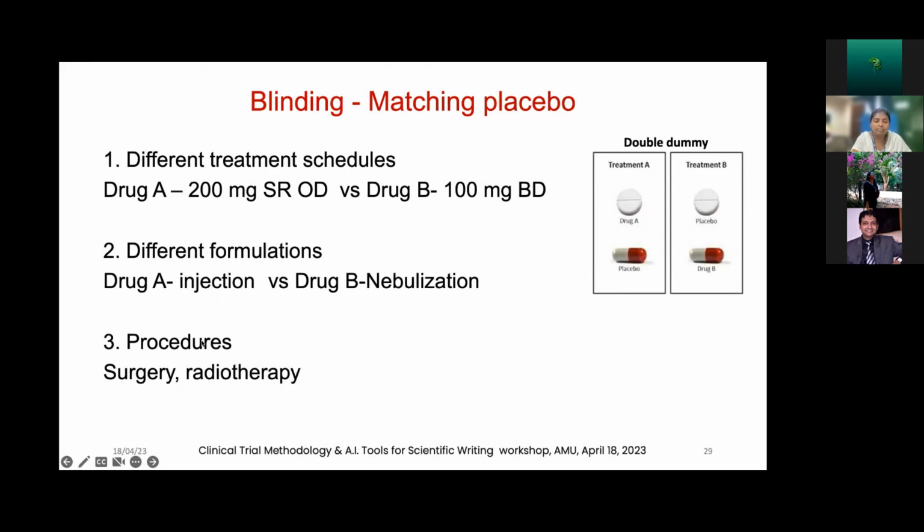Whereas in the case of some procedures like surgery or radiotherapy, it may not be feasible. At that time you may have to design your study as an open label trial. In surgery, you would have heard of some sham surgeries being done. The patient will be anesthetized and undergo only the closing procedure. That is sham surgery, but it is considered to be unethical. Very few trials happen with sham surgeries as control. So mostly they happen to be open label. So this is how blinding is achieved. So blinding prevents ascertainment bias.